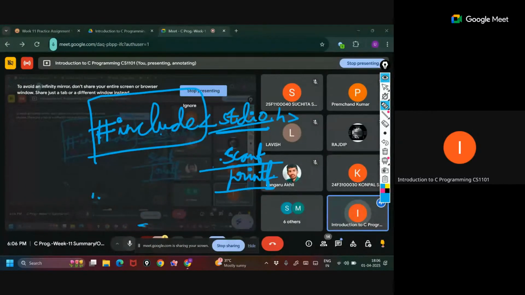Similarly, we have one more thing, hash define. This stdio already has some meaning, so it does that particular thing. Similarly, by giving hash define, you can give a value.